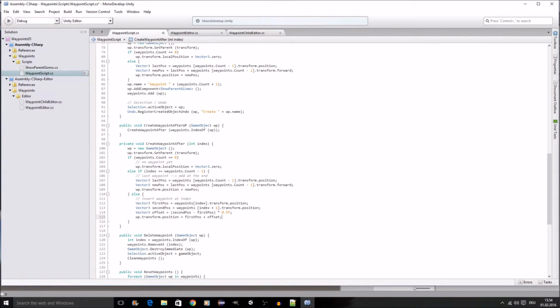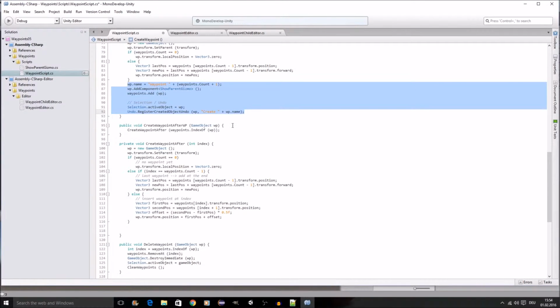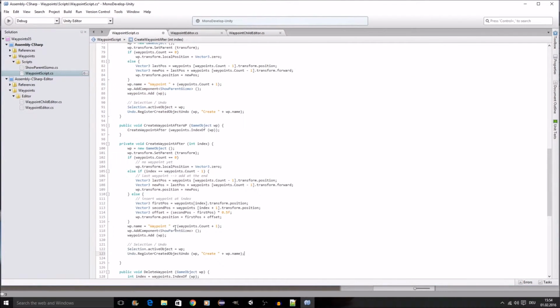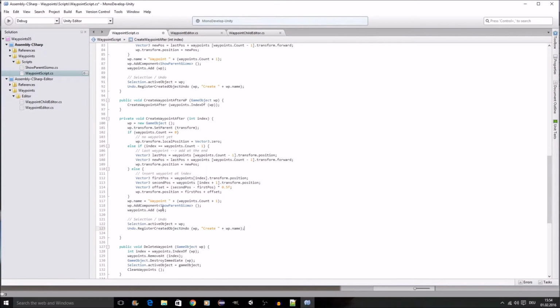But before I get all crazy trying out if everything works, let me just copy and paste the rest of our create function. Let me see.